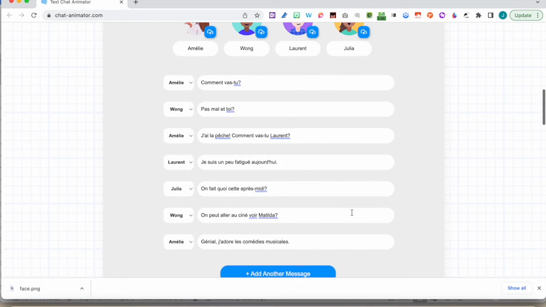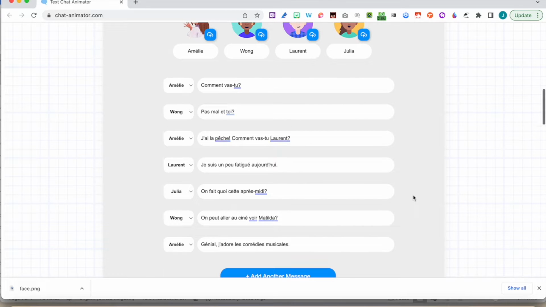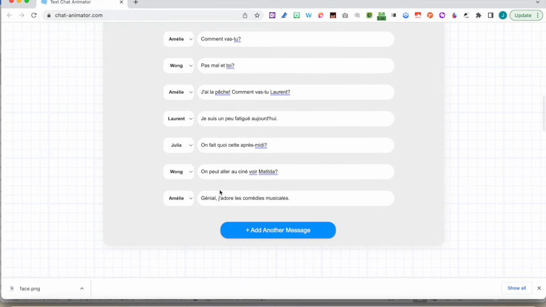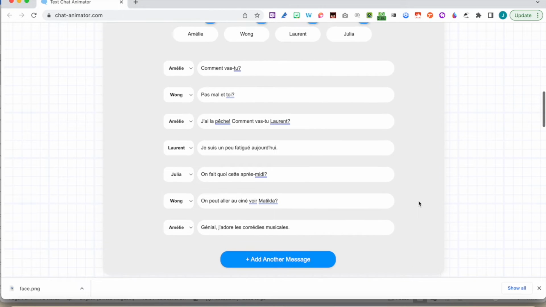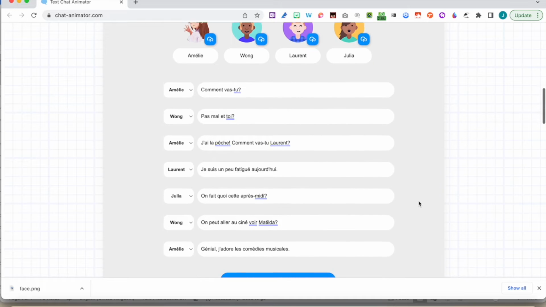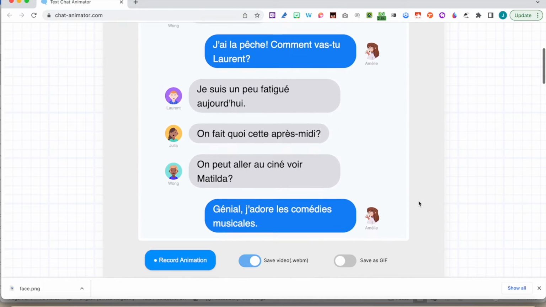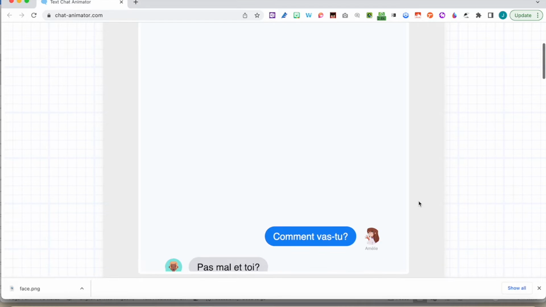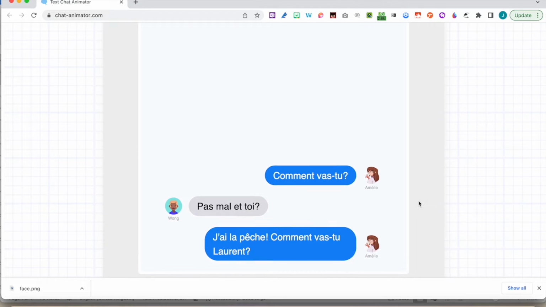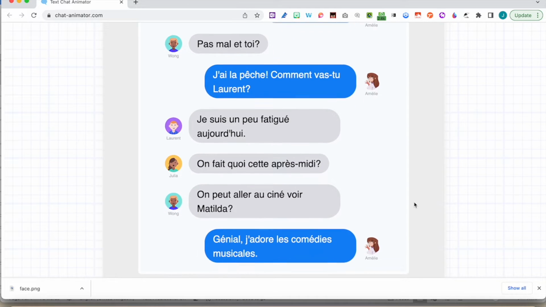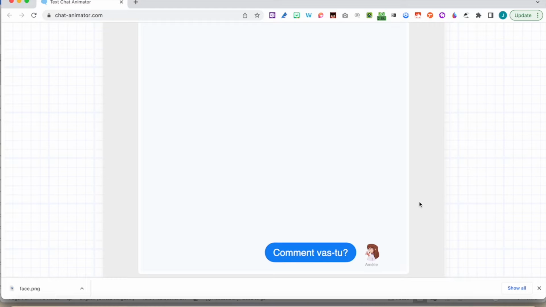If you happen to make some mistakes and there's too much space or things like that, sadly there's nothing to allow you to erase an extra line, so it's still going to be there. So you have to start from the beginning and refresh the page. That's probably something that we'll need to improve, but it's such a good little tool that maybe you can copy and paste the dialogue somewhere, and before erasing and starting again, it takes a little bit more time, but I'm sure I can still do that. I can make do with that.